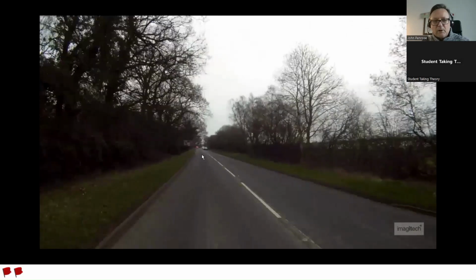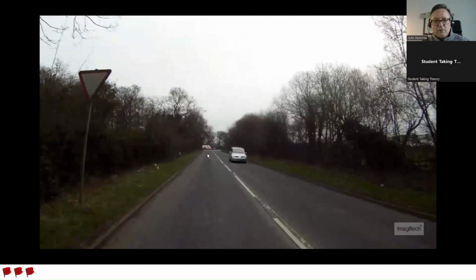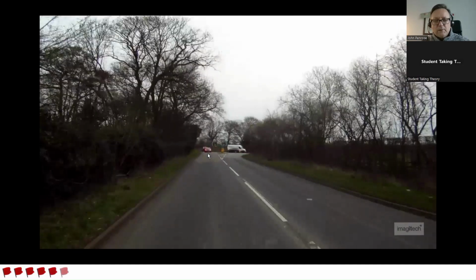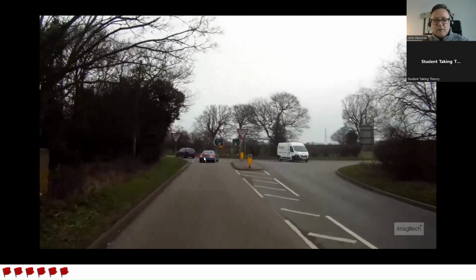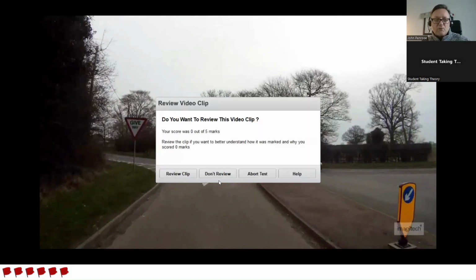So looking here, parked car on the right, maybe. No, just click once. This one here, 1, 2, 3, and there's no hazard anymore. So I'll just stop clicking. Because I saw something up ahead, it looked as if it could be a junction or something. So let's just show you where I went wrong here so you can understand exactly what went wrong.